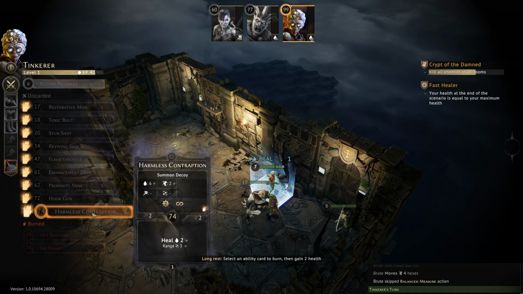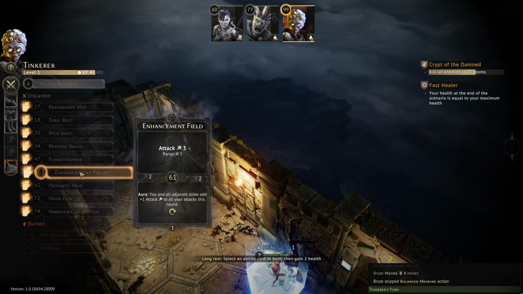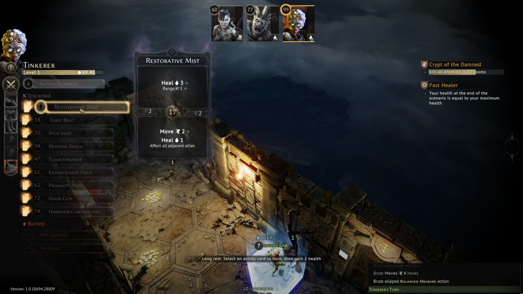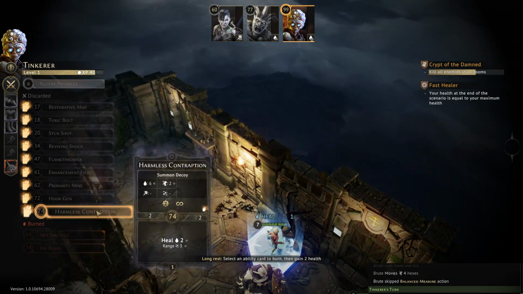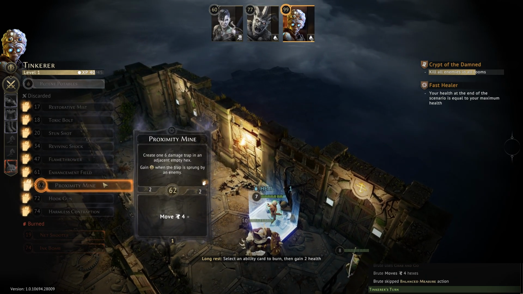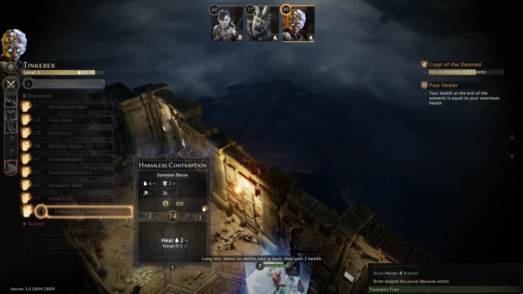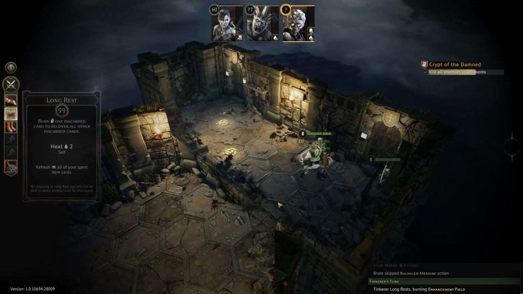Then, what card do I not need? Probably enhancement field. I think it's my weakest card next. +1 damage is nice, but not sure we need it. Don't want to burn harmless contraption when I still have the potables. That's a heal 4. Don't want to burn anything with movement. Don't want to burn flamethrower. That could come in handy. It's my last AoE. It's got to be enhancement field. Served us well in the first room.